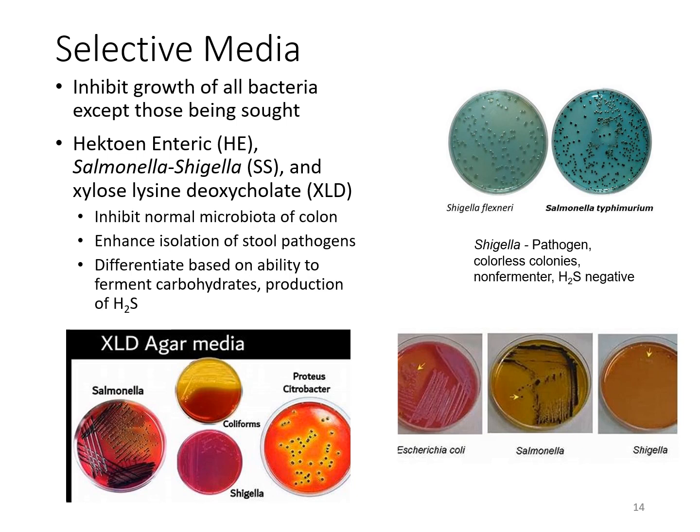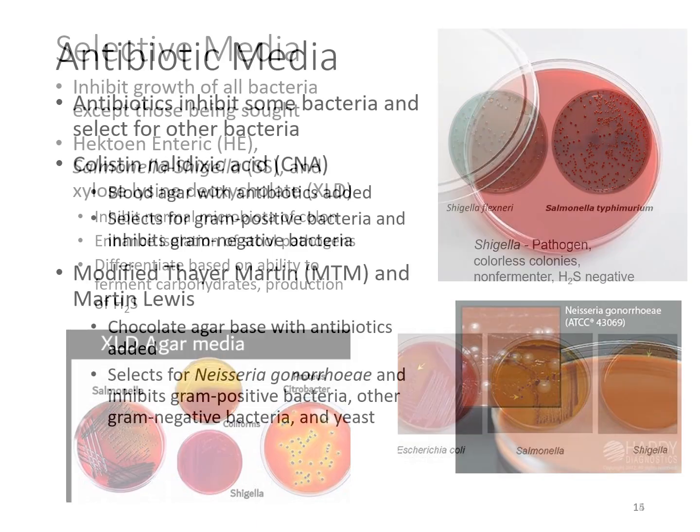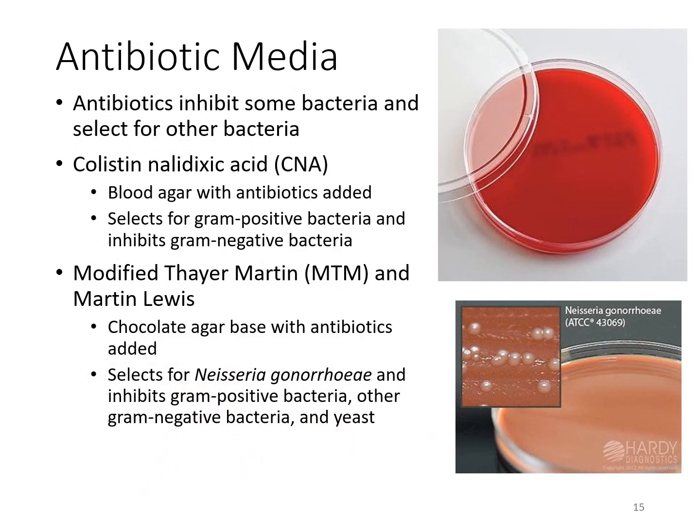So if you see that blackening color on these agars, that means that H2S production is there and you're dealing with a Salmonella species. Your antibiotic media, this particular media will have some sort of antibiotic in it that will inhibit the growth of some of the other various organisms. So for example, your CNA agar is basically a blood agar, but it has antibiotics in it, so it will grow gram-positive bacteria but inhibits the growth of gram-negative.